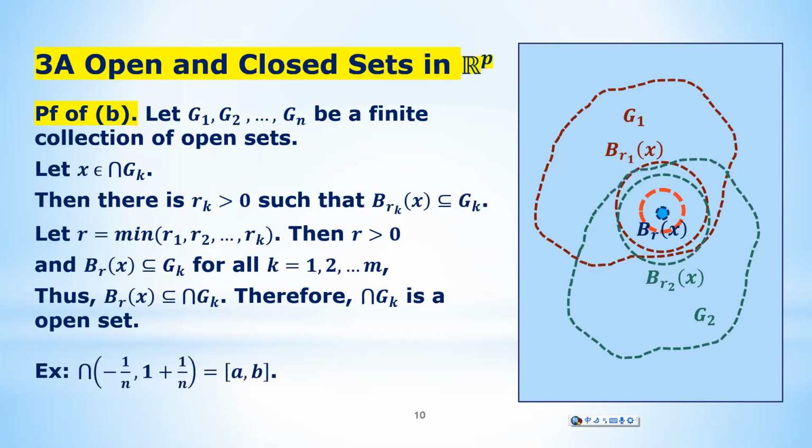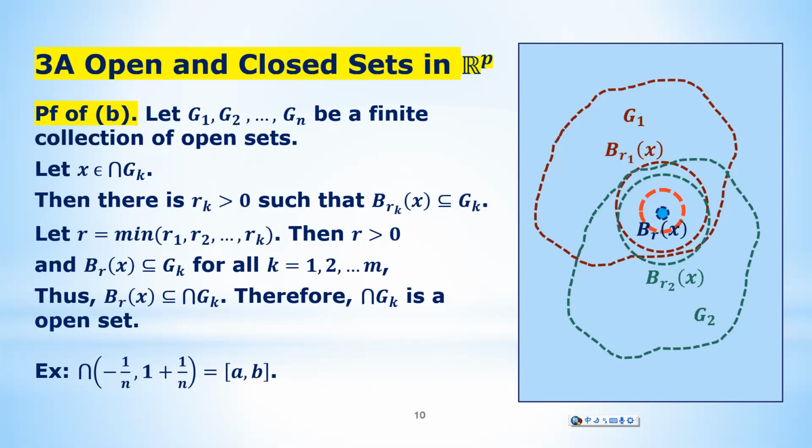Okay, so here's an example. Here you have an open interval from -1/n to 1 + 1/n. Sorry, I keep making mistakes in the notes. The right side is supposed to be 0, 1, it's not a and b, it's 0, 1. You take all the intersection here. So you have an infinite number of open intervals, and you take the intersection of all these infinite number of open intervals. Then you finally come up with a closed interval from 0 to 1. It's no longer open.